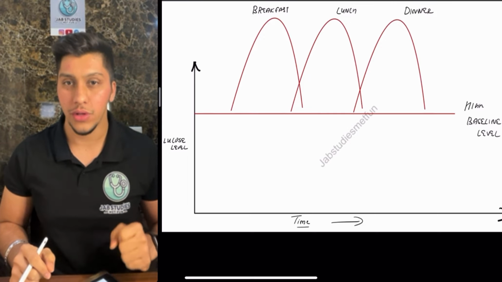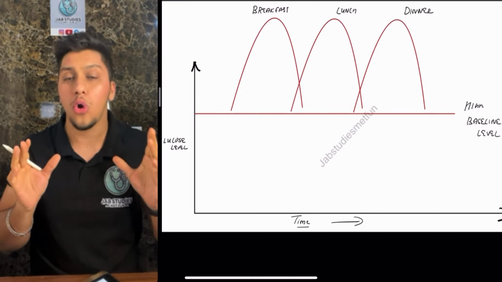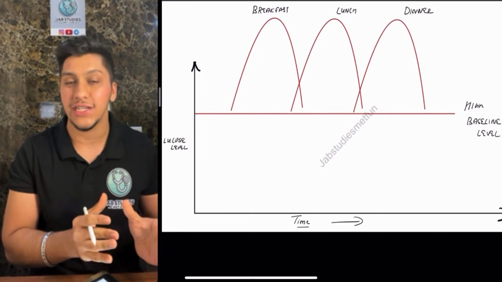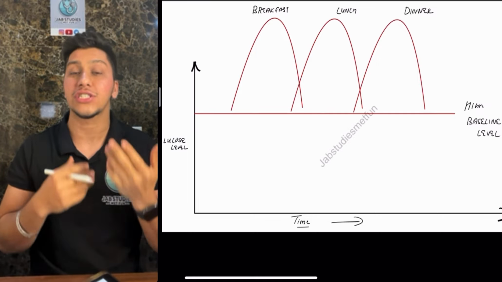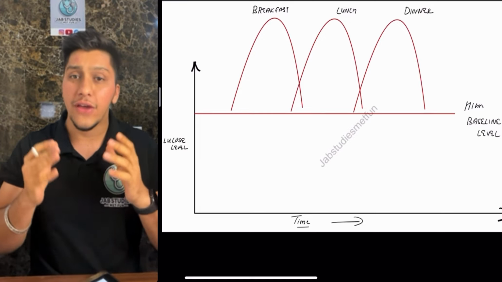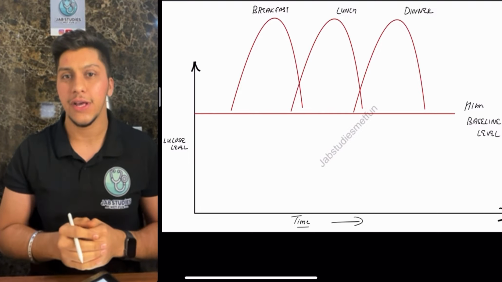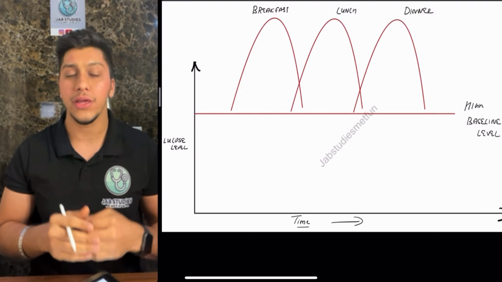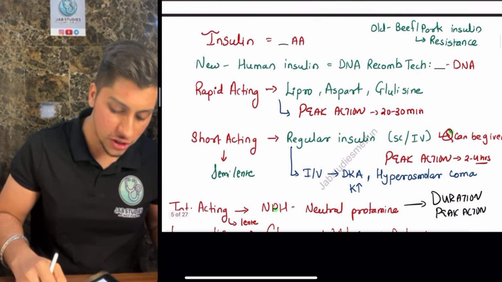So what do we have to do? In type 1 diabetes, there is no role of oral hypoglycemic agents, which is OHAs. You have to give insulin. On the other hand, if it is type 2 diabetes, the first thing you have to do is lifestyle modification. If lifestyle modification does not work, we start with oral hypoglycemic agents. If oral hypoglycemic agents do not work, the next thing is insulin. So we're going to talk about something with respect to insulin.